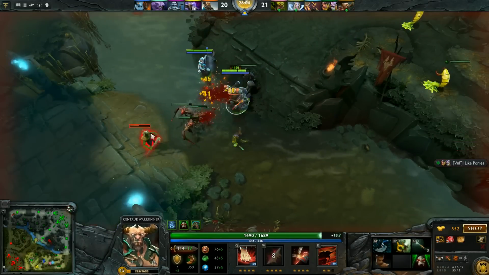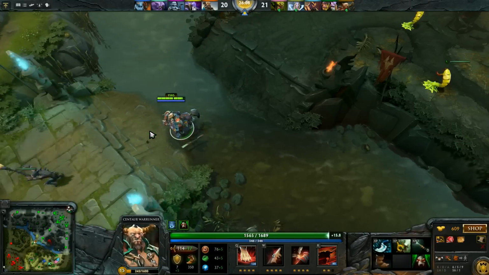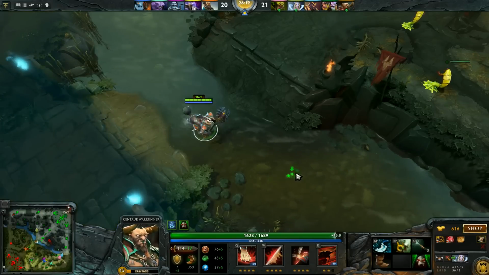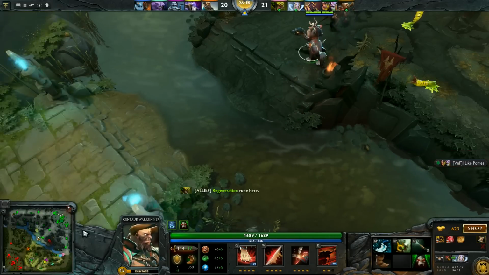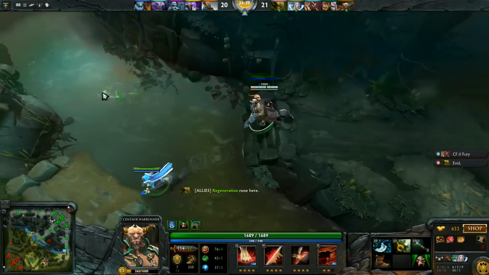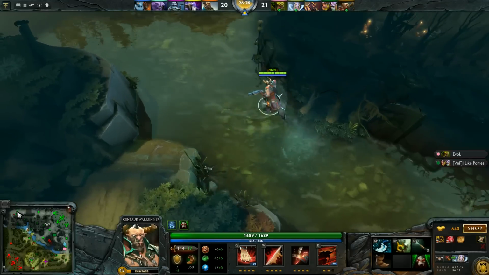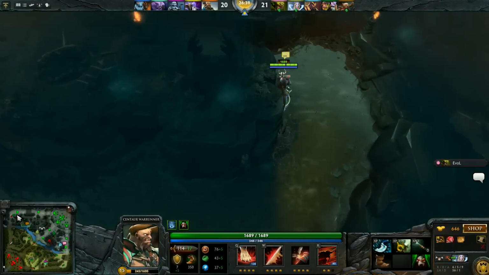Silence. And now we're working up our heart. Nothing's gonna catch. Silencer, thank you so much for the silence. We got the tower. Alright, they got away. I'm gonna go up top and push top. I wanted to push out the creeps and farm. Actually, I really just wanted to farm the creeps. Let's go farm top. Yeah, I'm gonna start pushing it in.